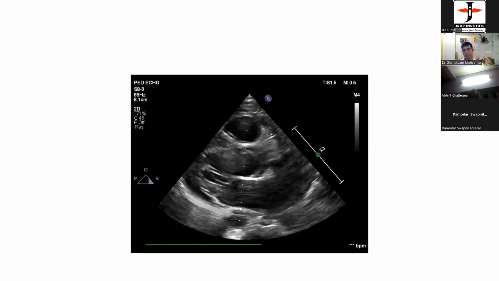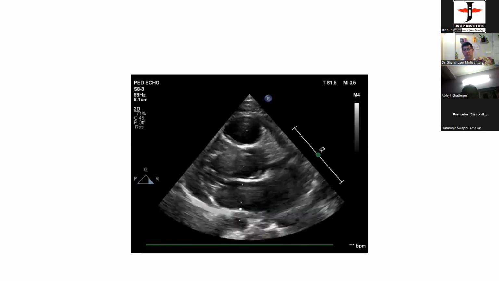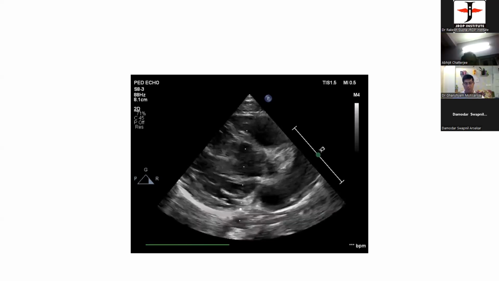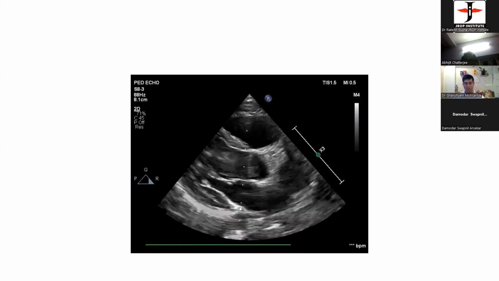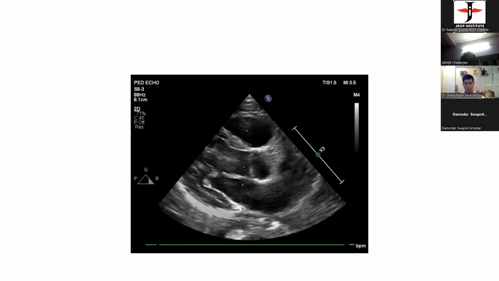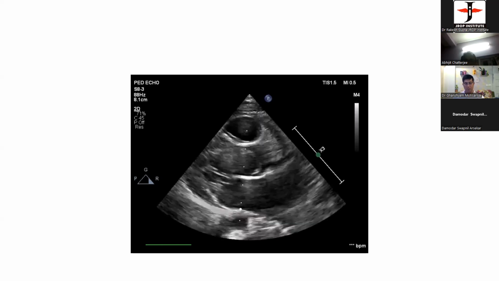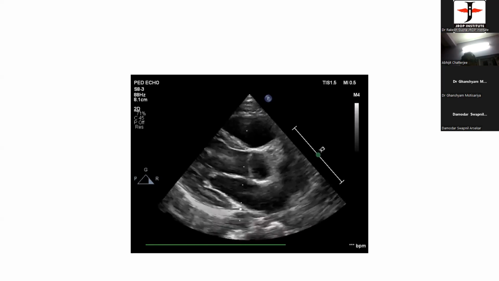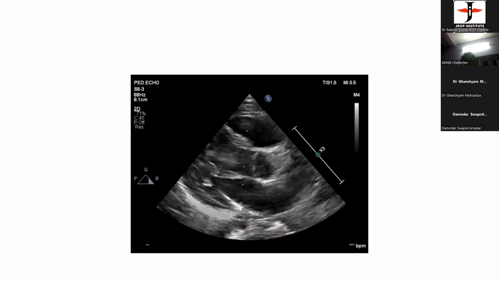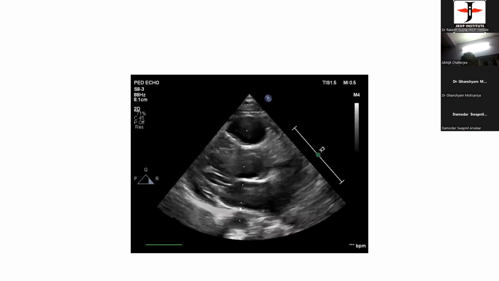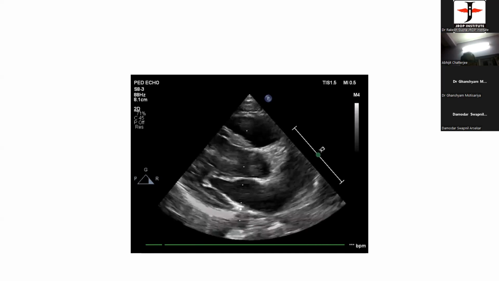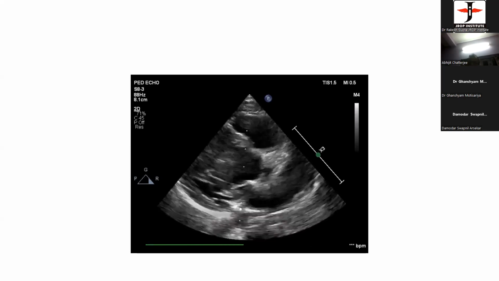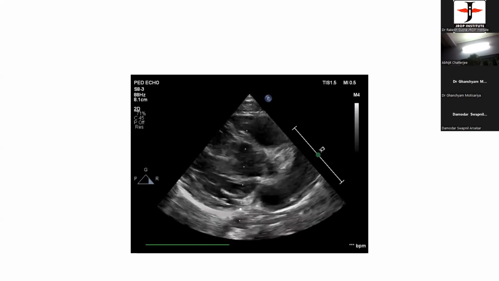How do you measure the LVOT VTI? From which echocardiographic view? Sir, in the apical 5-chamber view or the 3-chamber view, we will put a pulse wave Doppler in the LVOT and get the VTI. Next, what are you going to do? Sir, then we will put a continuous wave Doppler through the aortic valve and get the aortic VTI. And then put it in the formula of pi r square into LVOT VTI upon aortic valve VTI. Yes, sir. You are absolutely right.